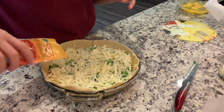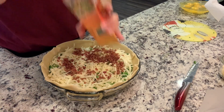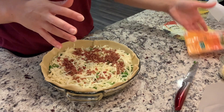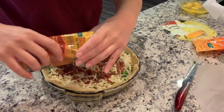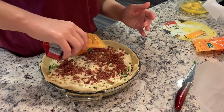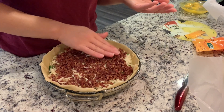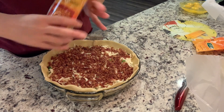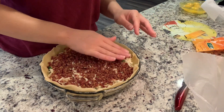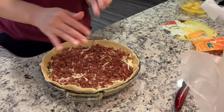I was going to cut up some deli meat, but I decided to just do bacon, and I do have some bacon pieces to use. That may look like a lot, but the recipe calls for a cup of meat — like if I did ham, I would have put a cup in. So I'm actually not putting in the full amount, even though it looks like a lot. I put in more broccoli than I normally do, so that made this a little bit fuller, but that's okay.